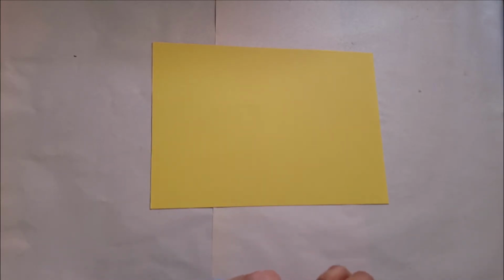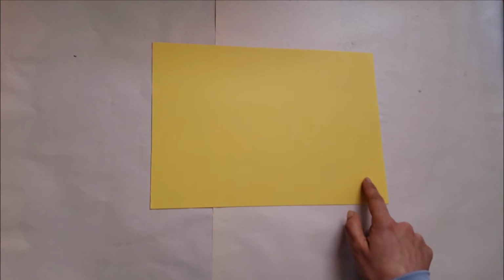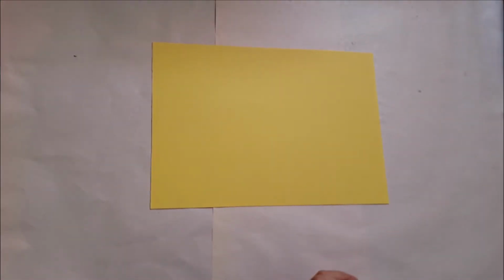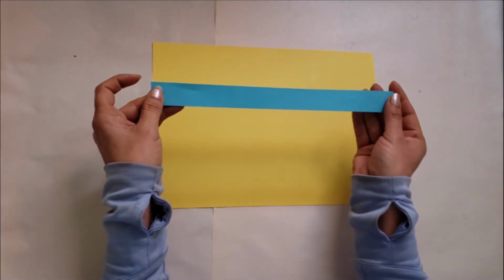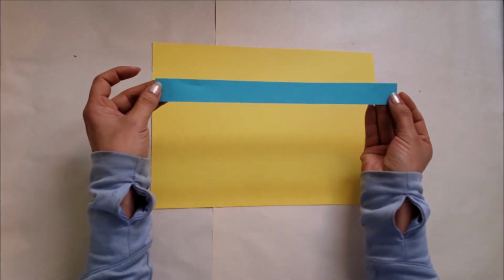Traditionally, a regular artwork piece is a 2D piece that has a height and a length. However, a paper sculpture has a height, a length, and a depth. So we're going to be creating a three-dimensional paper sculpture. First thing you want to do is cut the strips out of paper.